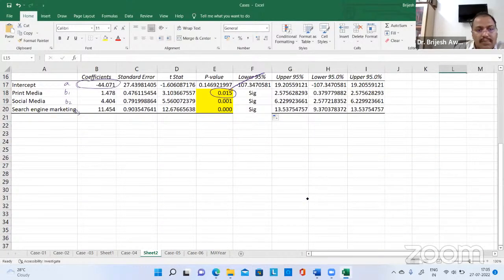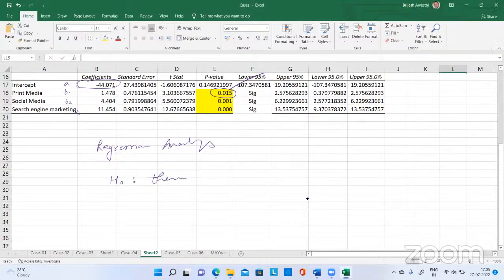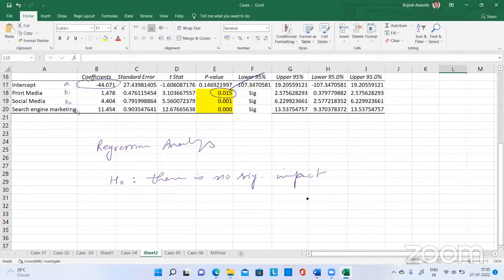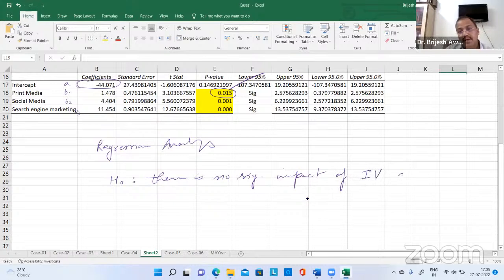Actually, when we talk about regression analysis, we develop a null hypothesis in regression. And what is the null hypothesis? That there is no significant impact of the independent variable on the dependent variable.